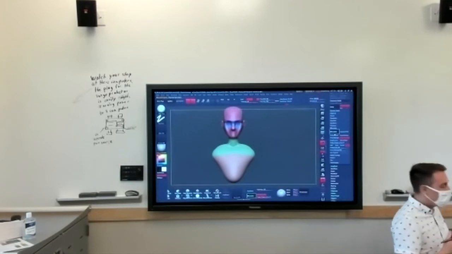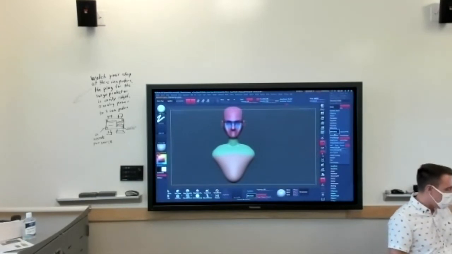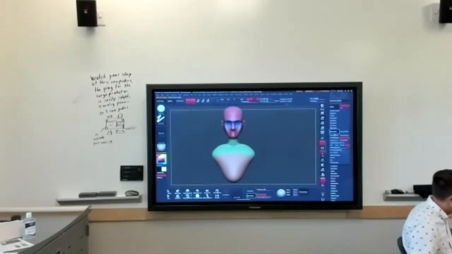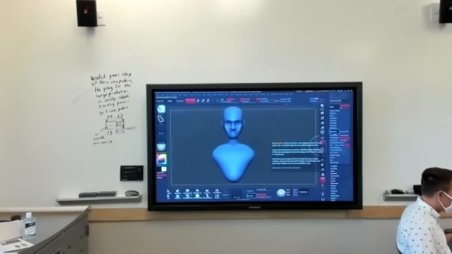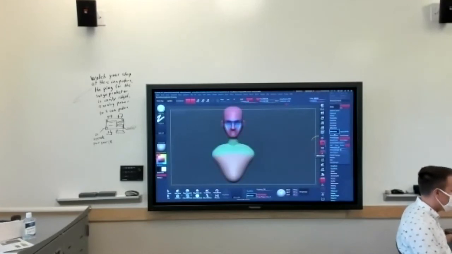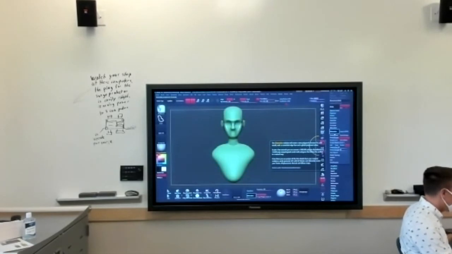So when you draw that mask, Control W is the hotkey to polygroup it, like I said. But if you don't have any mask on screen, the Control W hotkey will actually just polygroup everything as one polygroup. So if you want to just erase everything, Control W is the way to go.